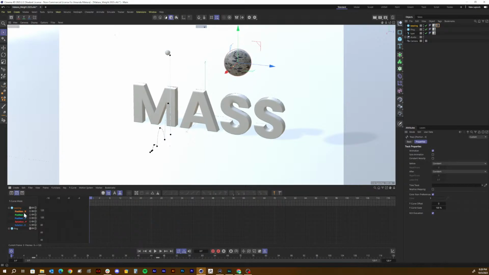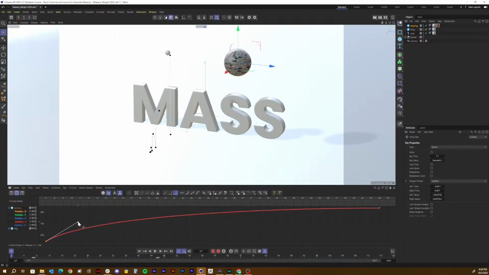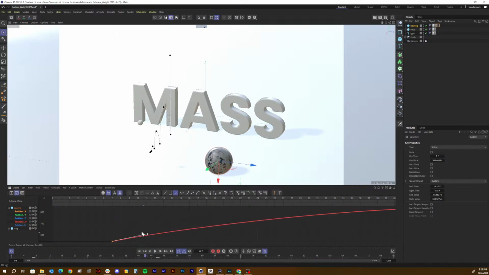And then with the X position, let's hit H on the keyboard to bring that in. And we want it to be slowing down when it's starting to go, when it's moving forward, right? Because it's going to start faster and then lose that momentum. So our curve's going to look like this. Maybe not so dramatic, maybe just kind of like this.